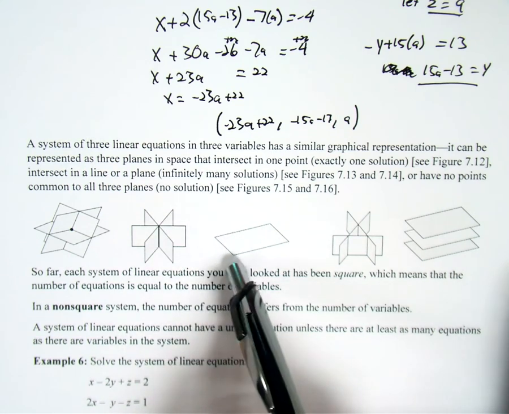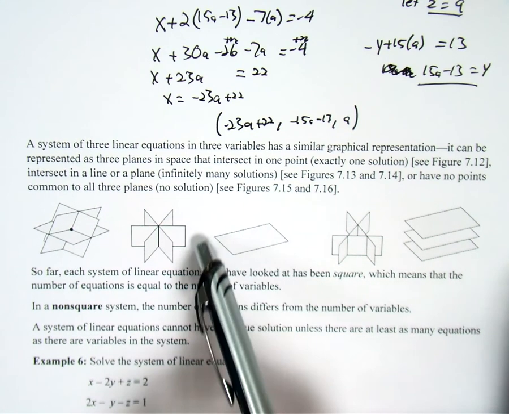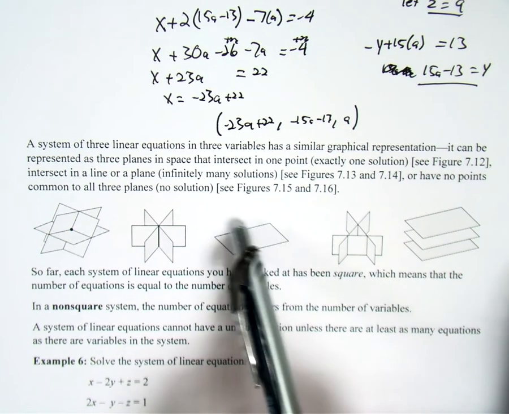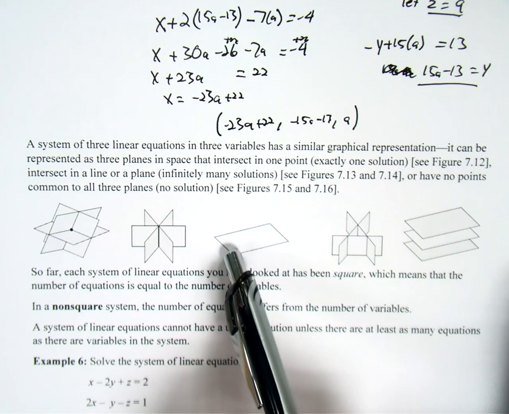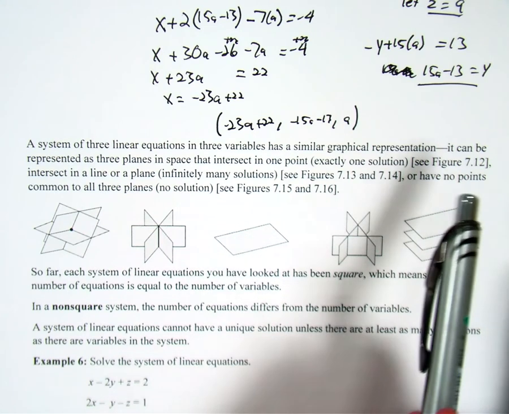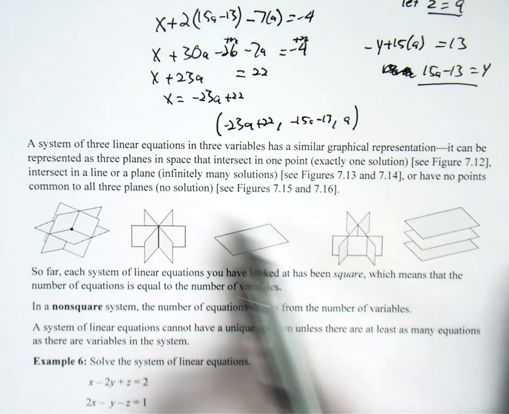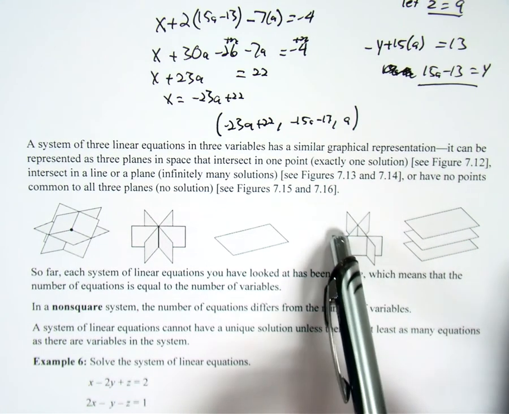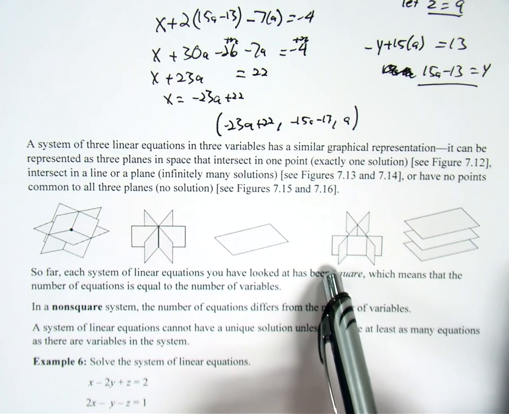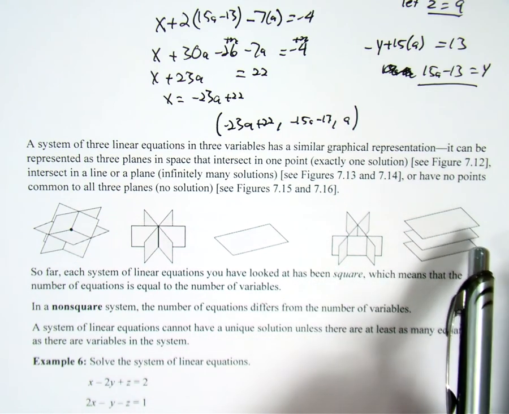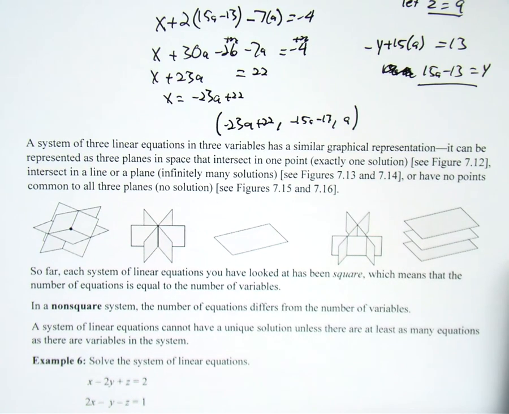Okay. Or they could all make a plane, overlapping planes. Okay, they all end up being the same exact plane, also infinite solutions. They have no points in common to all 3 planes. Okay, they have common here, common here, common here, but no points are in common to all 3 planes at the same time. So no solutions there, or the 3 planes could be parallel, and then we would have no solutions either.